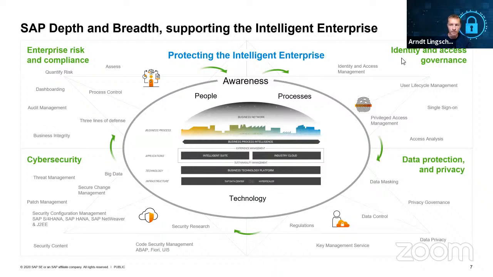And then we really can talk about identity and access governance, data protection, privacy, cybersecurity. That's the area where we can find the threat management component as well. That's enterprise threat detection here. And all of this feed has to go into enterprise risk and compliance as well, to be able to quantify risks to the board level, to the CIO, to the CISO, and to make the risk in general more transparent to them, so they will be able to see that there is a risk for their organization, and then we'll be able to spend some money on this as well.